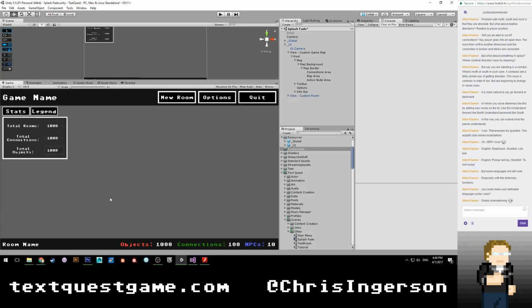That way you can adjust each connection to make it easier to say, all of these connections are going between the forest, and all of these are going between the volcano, and all of these are going between the great library or whatever. You can have rough colors for all of them. Obviously that's all for your own convenience as a human being who can't keep track of all the data in your head. But it's better to have it and not need it than need it and not have it. That whole thing. So, simply brainstorming.